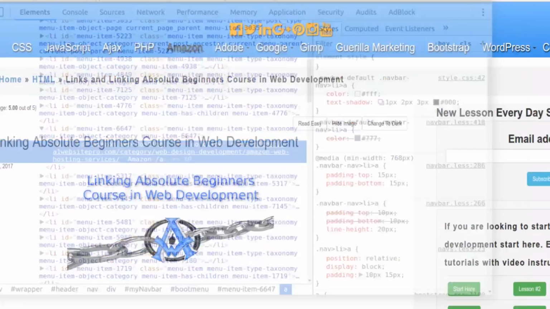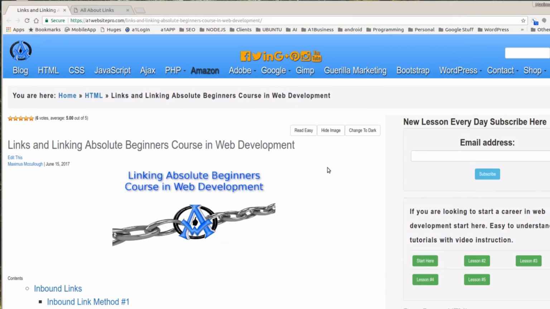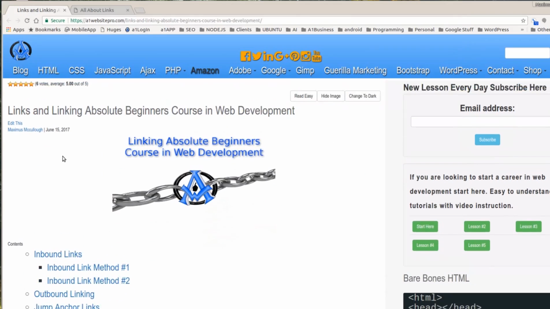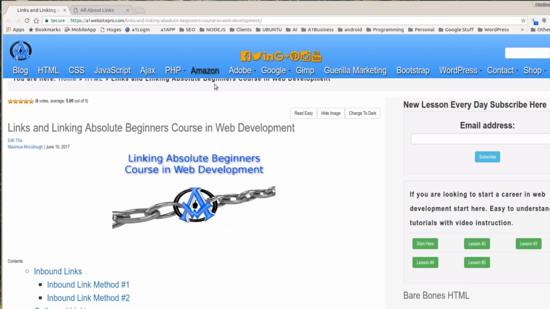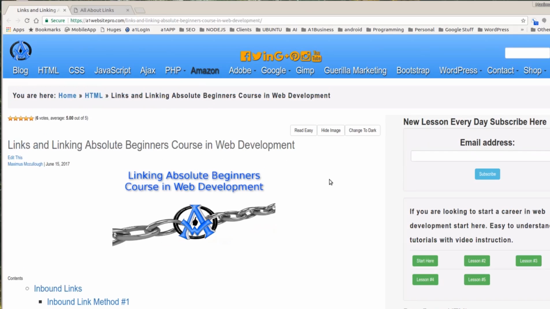And the reason why we have that on here is because on this particular page, I'm talking about links and linking for absolute beginners. And that's what this page is about. It's not about Amazon. So when a Google search engine comes here to spider this site, they're going to follow all these links unless I tell them not to. If I tell them not to follow a link, what I'm telling them is, hey, this particular link that I have on this page has nothing to do with this article, but I have it there for my users anyway because I have other subject material that I'm covering. But I don't want you to penalize me because I have a link there, so I put REL nofollow.